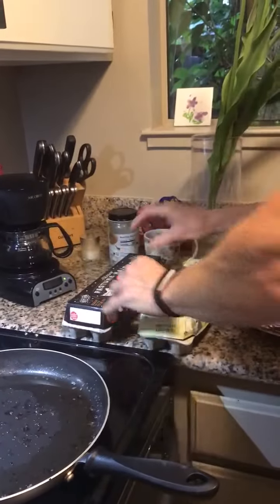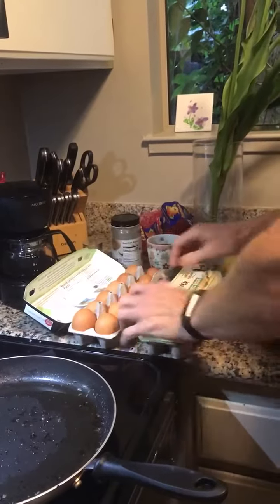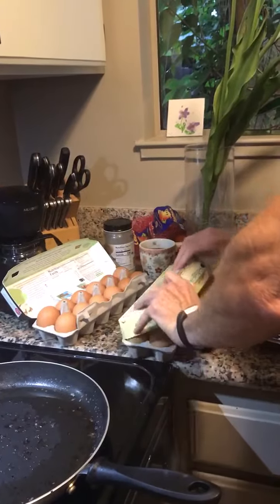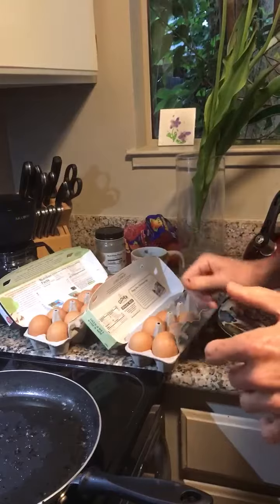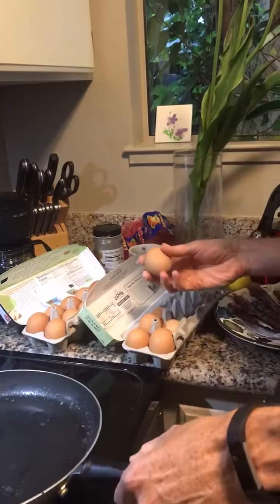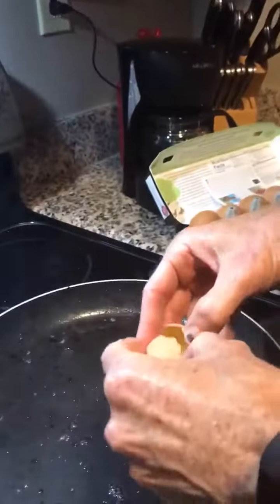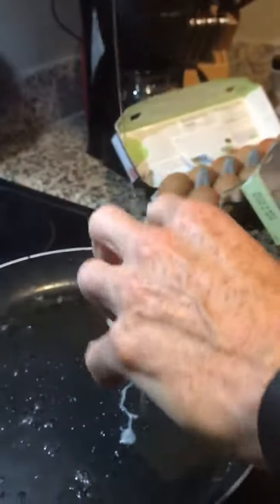One way to tell the quality of the egg is the egg yolk, where all the nutrients are. The white is just pure protein. The egg yolk is where you get all the good saturated fat, cholesterol, and omega-3. I hypothesize the Clover eggs are going to be a very dull yellow, which many — myself included — would consider low-quality.